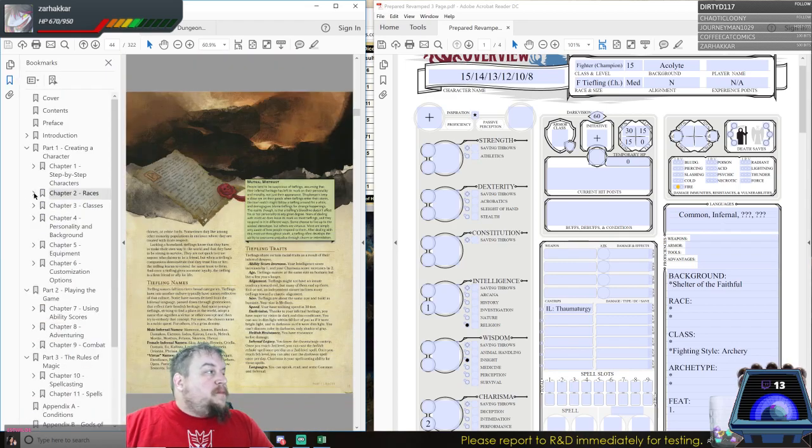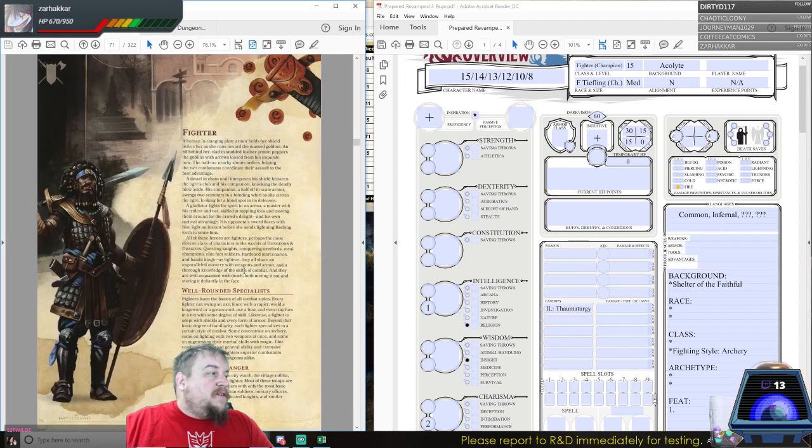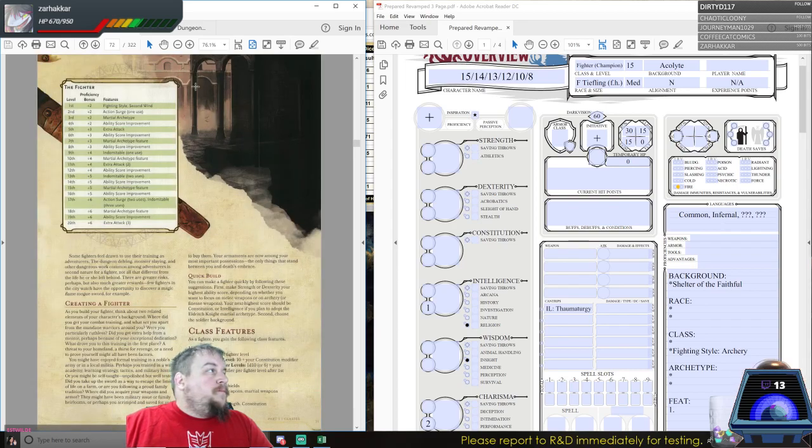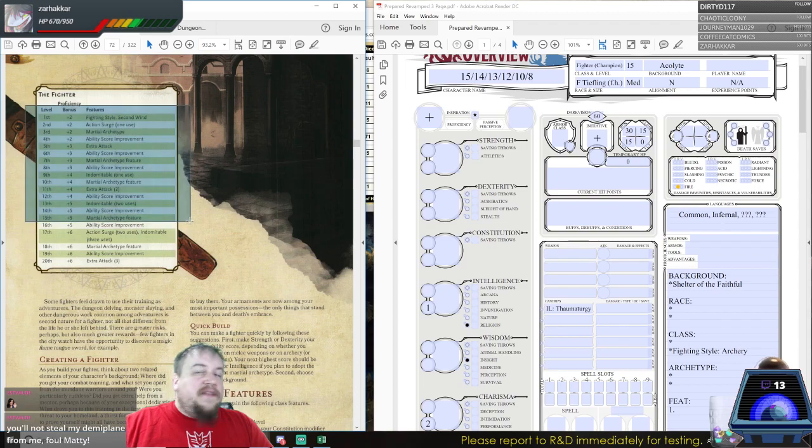Now, let's collapse our racial benefits here and go down to our classes, and ding, ding, ding, ding, we have a fighter. We have a level 15 fighter, meaning that we get all of this fun stuff right up here.